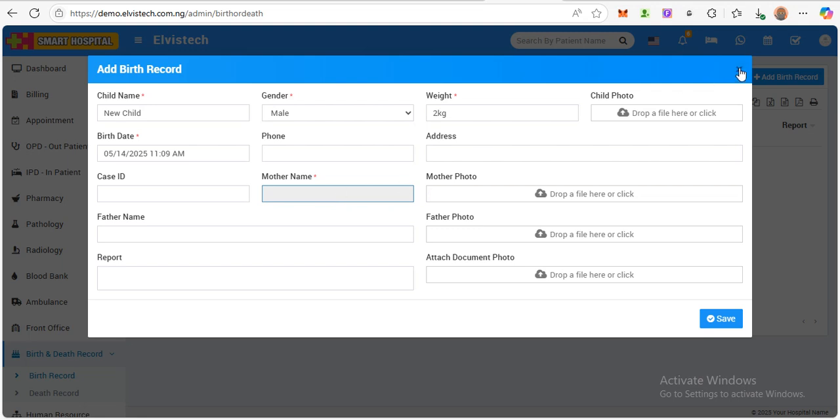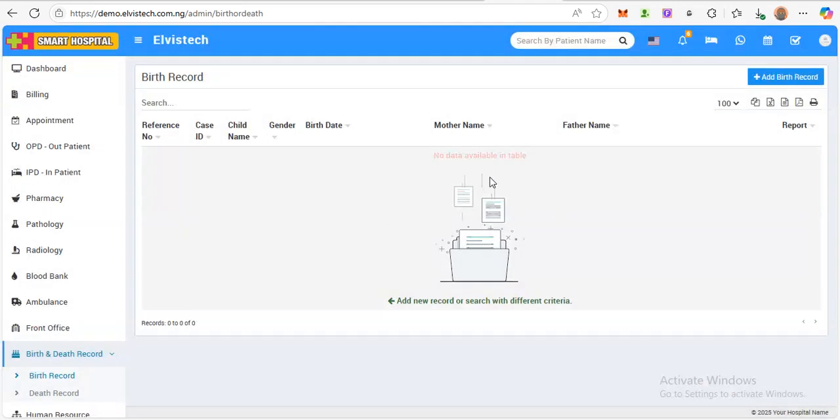Before you can add this, at least there must be a mother before you are able to record a birth record. So the mother must have given birth there. So where do we add? Okay, that should be in terms of patient. So, okay, hold on.